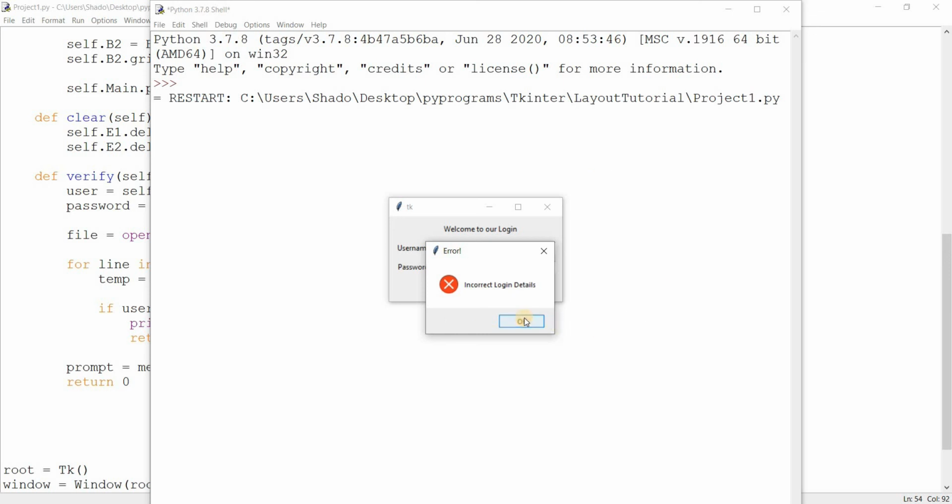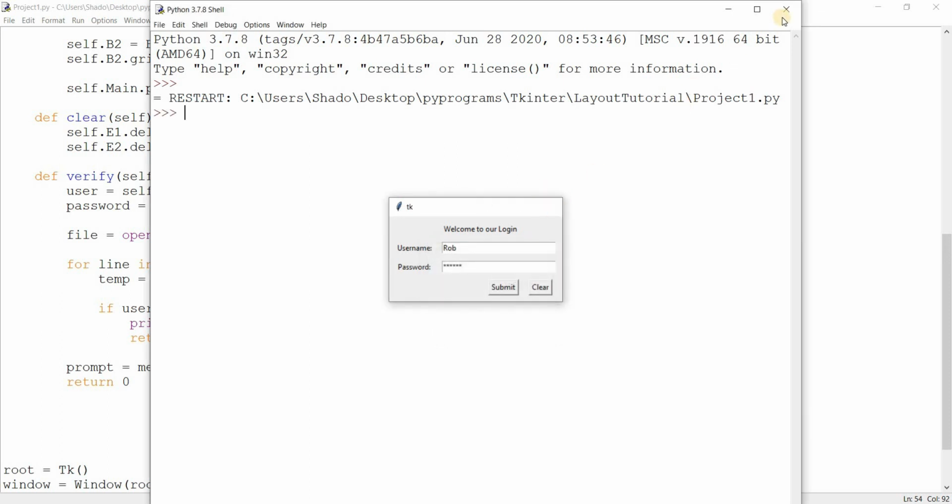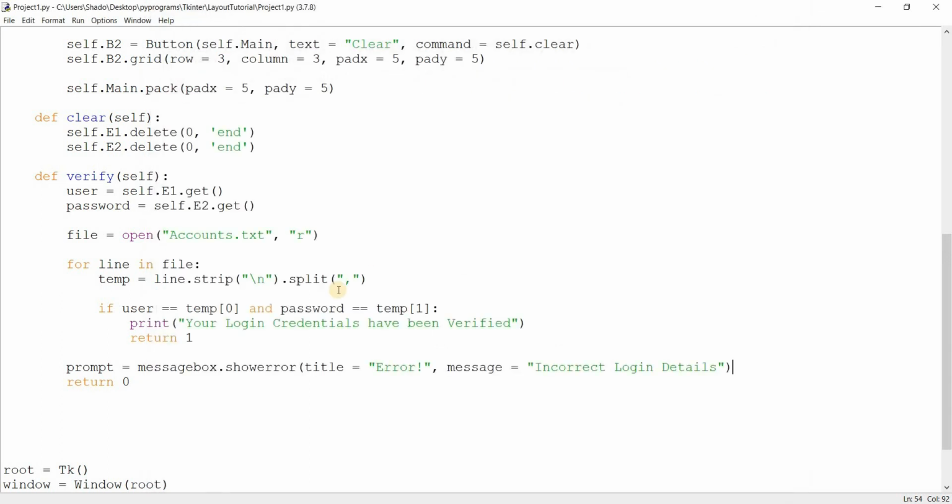And this is pretty nice, okay? You see this in a lot of places. So this is just an extra way of actually enhancing your login window. And you can do the same for this as well, but I think that gets kind of annoying if you actually got a prompt every time you entered the correct password and username, so I think I would leave that out. So yeah, we're actually done over here.